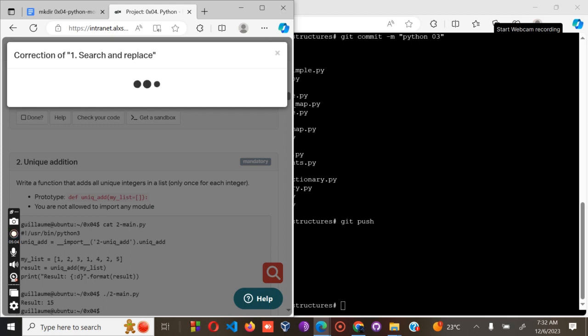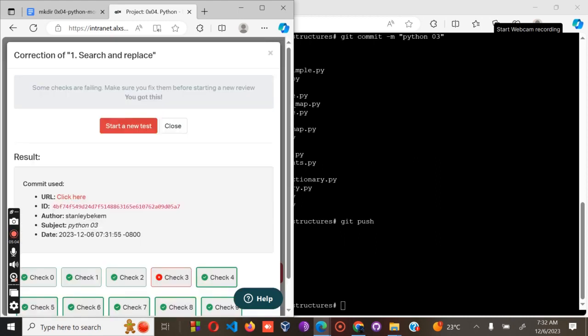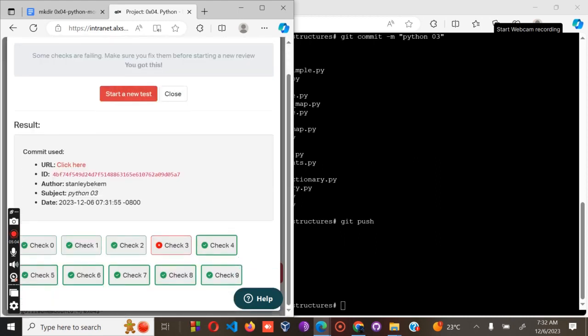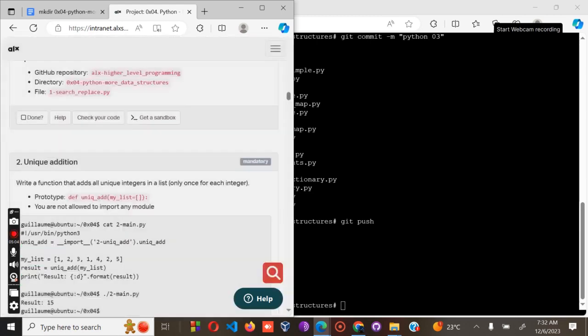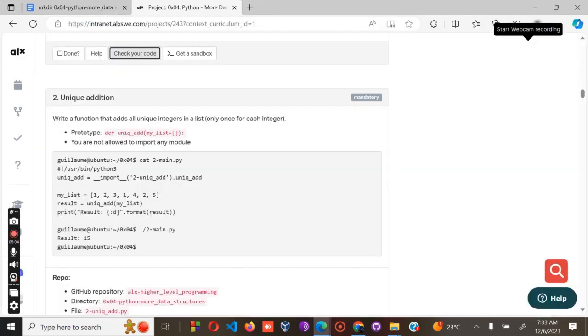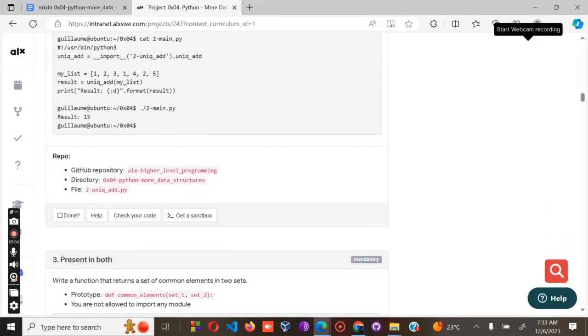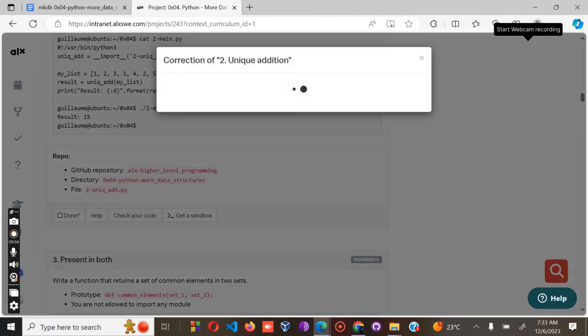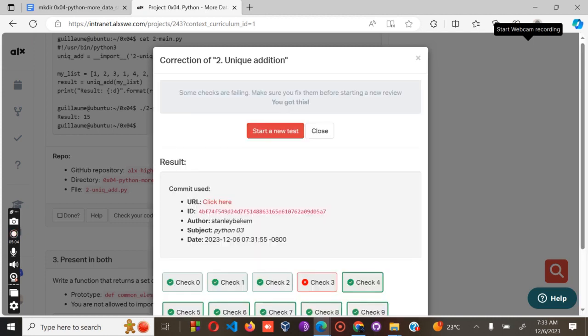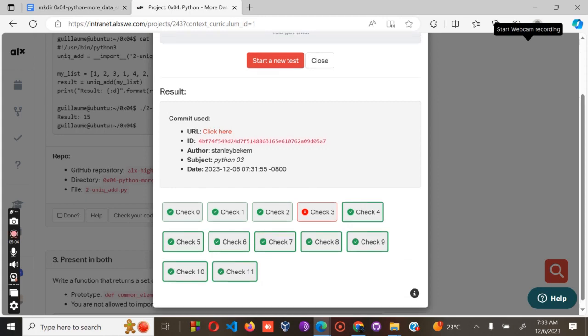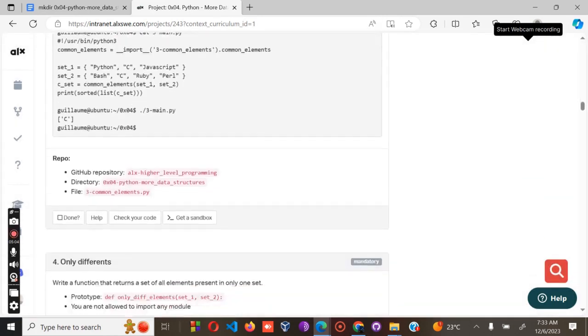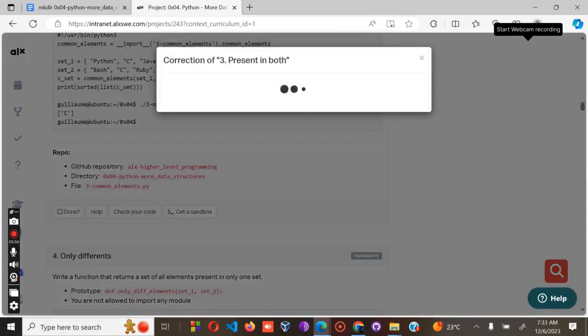Then number 1, this is a problem in number 3. The same, there's some issue with number 3. I will make the correction after I've gone through all the numbers.